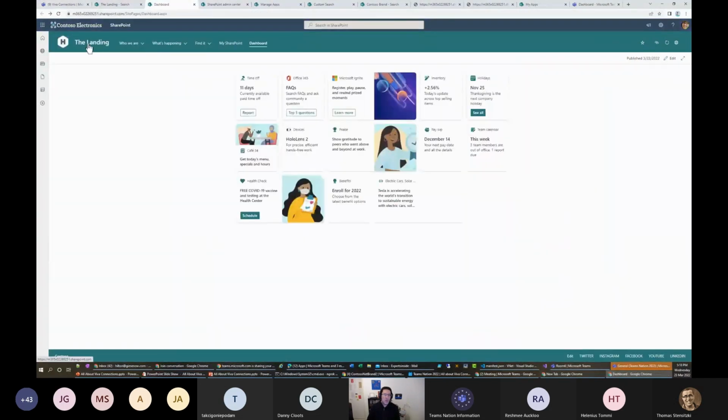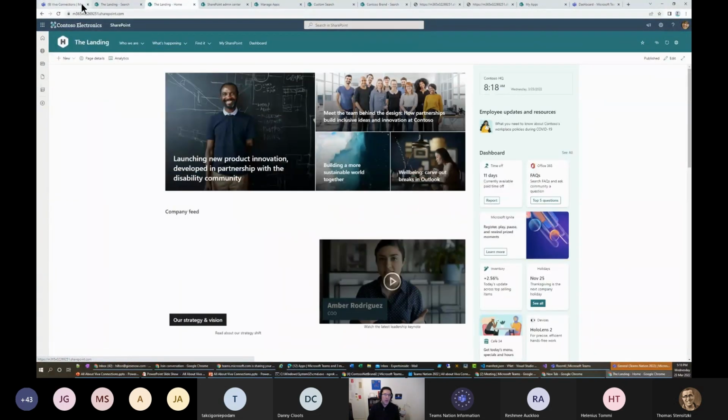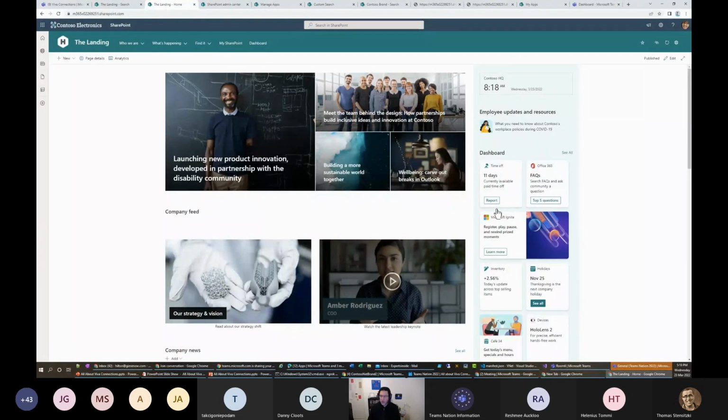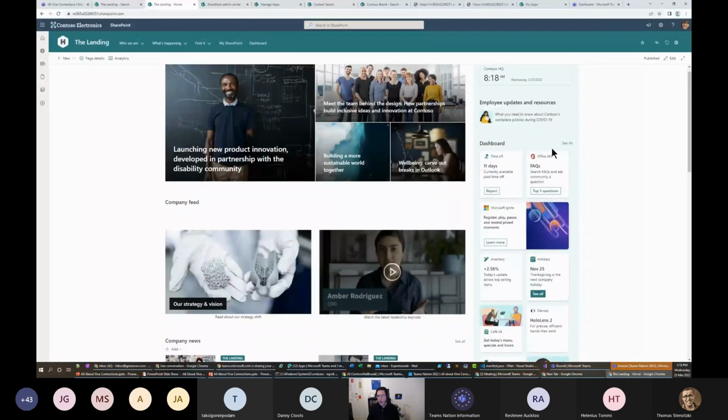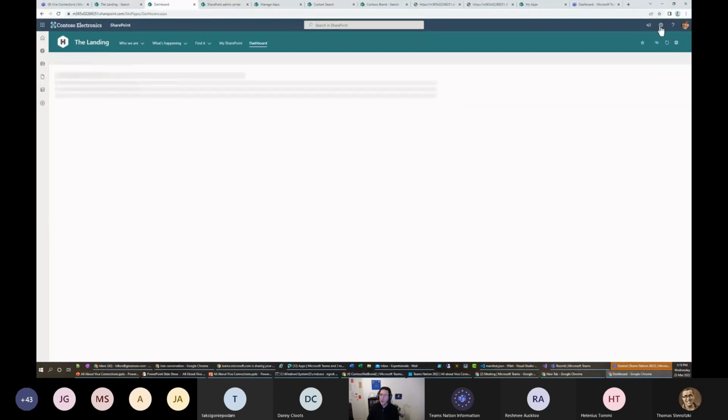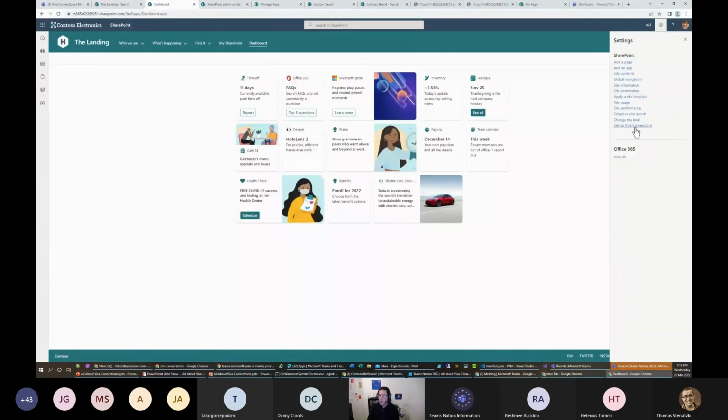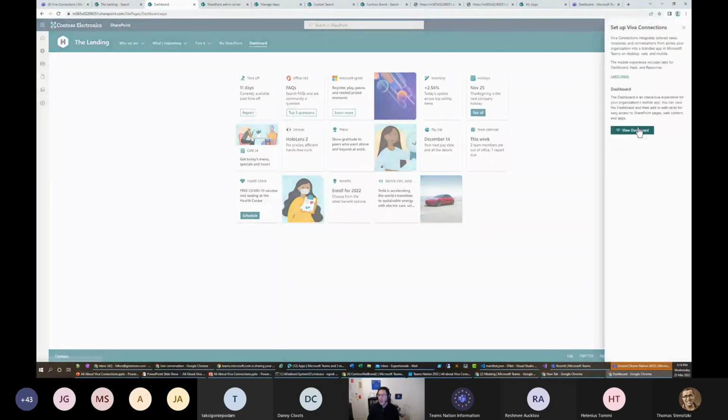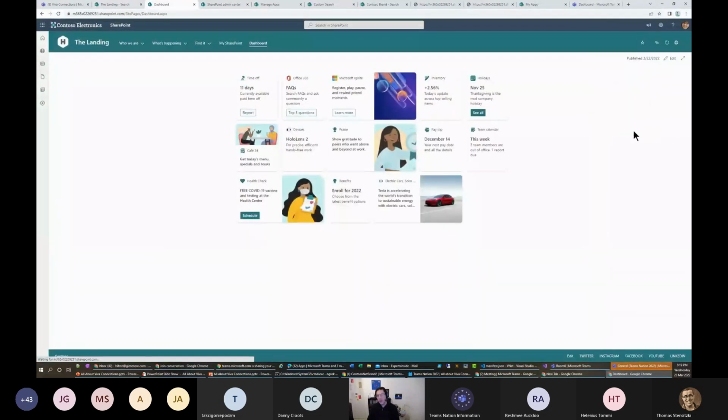If we have a look at the dashboard, let me just get back to the home page. I just want to tell you a little bit more about what's called the Viva Connections dashboard. So I'm loading up the actual page itself, and you'll see that, again, obviously, as we saw in the embedded experience, we have this dashboard component. The way that I work with this is I can either go see all, or I get a new menu item here as well, which is the Viva Connections menu item in my primary portal, and I can click the View Dashboard, and this will take me here as well.